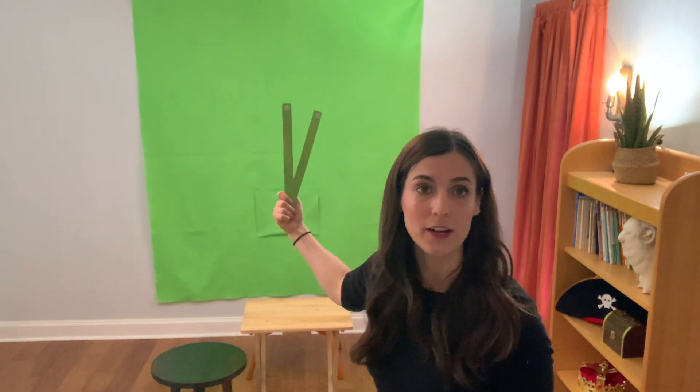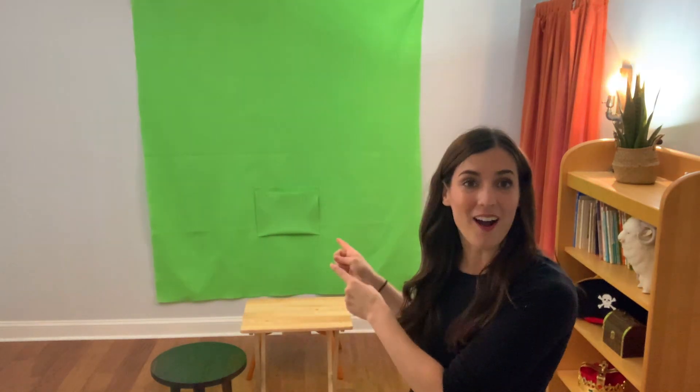I can't wait to show you the activities I'm doing with it. For accessories, I highly recommend having two green sticks that match your green screen perfectly so they can be invisible, and a magnifying glass that does not match your green screen. Let's recap what we need to get started: a space for our green screen, eliminate natural light almost entirely, fill the room with an abundance of artificial light, a pocket that matches the screen, and accessories — the sticks — that also match the screen. Now let's go set up our workstation.